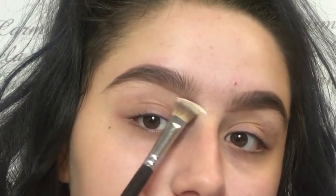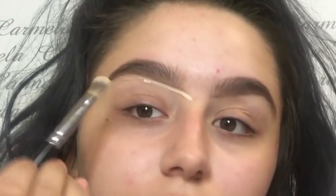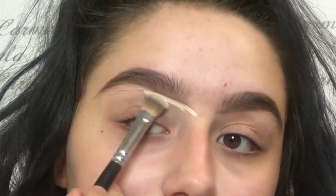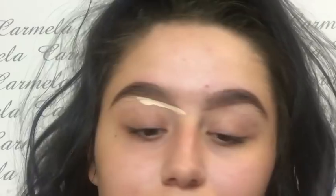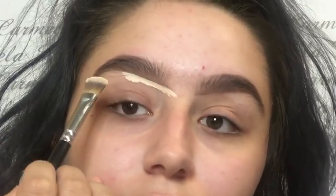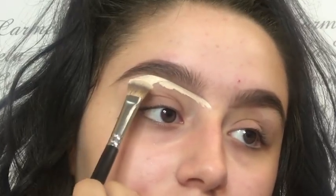I'm going to start to carve out the bottom, but personally I wouldn't carve out the top. I just don't like the way it looks, so I tend to stay away from that. But if you have made a mistake and you do want to correct the top, then I suggest using your foundation shade to do so. But at this point, this is when you want to correct any of your mistakes.